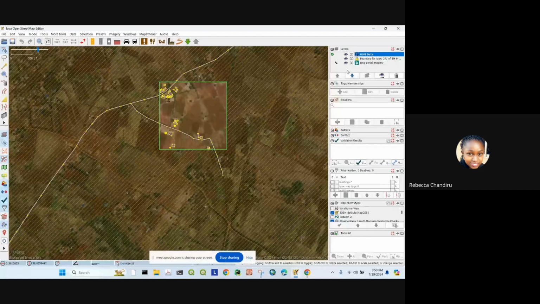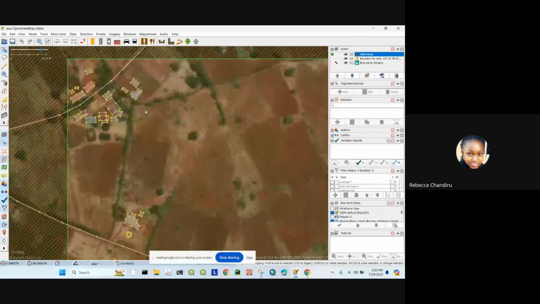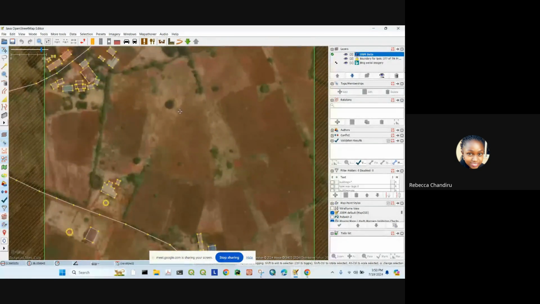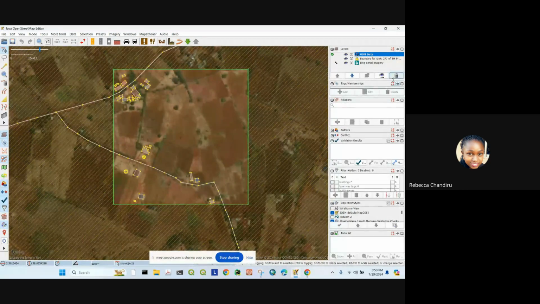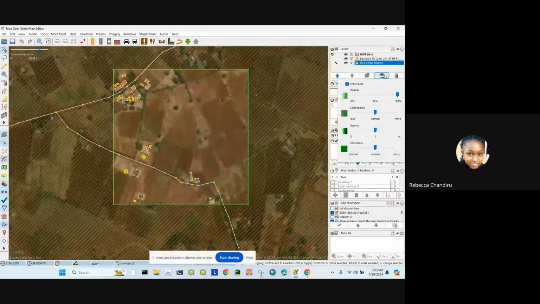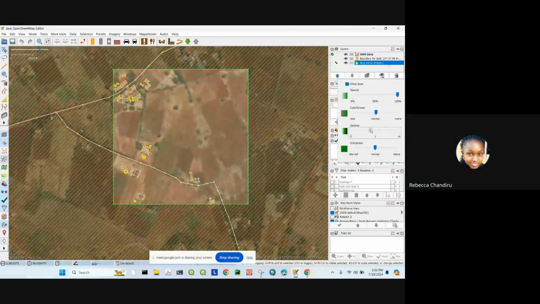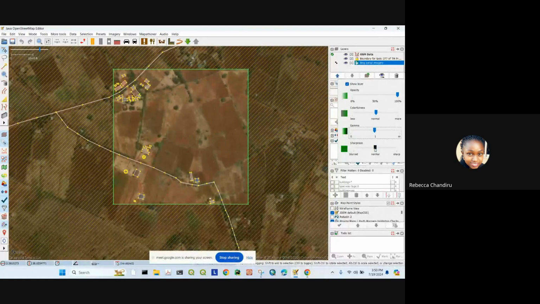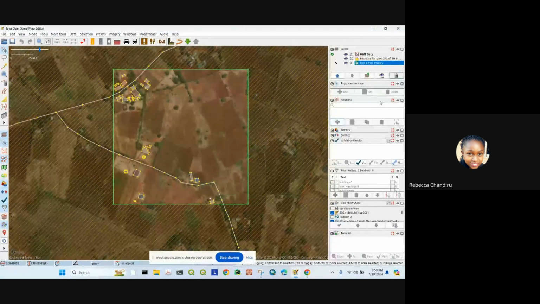And then another thing, some people say, Becky, your screen is brighter or something. There's something that you can also do. There's this eye, you make sure you select the imagery in case you want to improve the visibility of your imagery. Then you select the eye, and you can play around with the colorfulness. Once I adjust it, you can play around with the gamma, make it lighter, the way you like it, and then the sharpness, as you can see here. Once you're adjusting this visibility, remember it's only happening for you, so you don't have to worry that you're tampering with anyone's work.